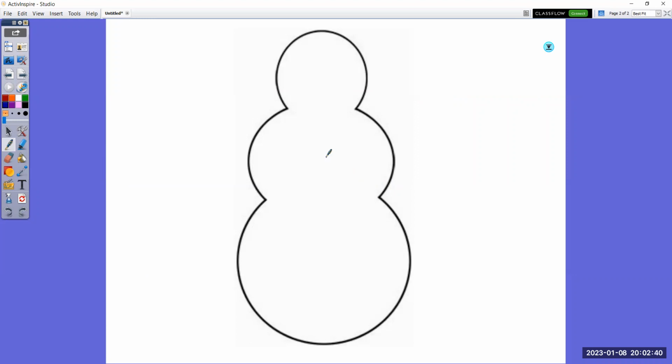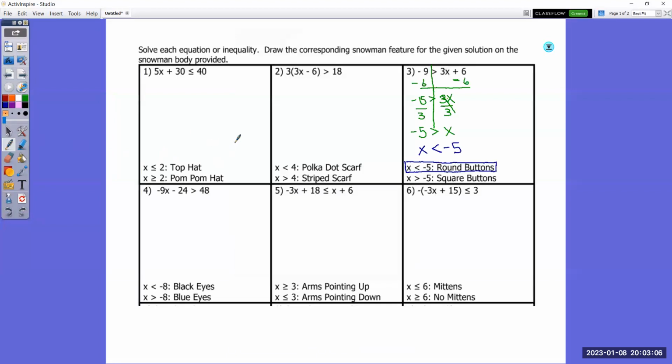I have some, the guest teacher has some that they can give you. You can be really creative if you are artsy, or otherwise you can just make it basic. You're just going to follow the answers that you get. So it said round buttons. It doesn't matter how many you make. I'm just going to make 2 here, but you have to make sure that they're round like it said instead of square. Okay, now I'm going to go back and do my next one.